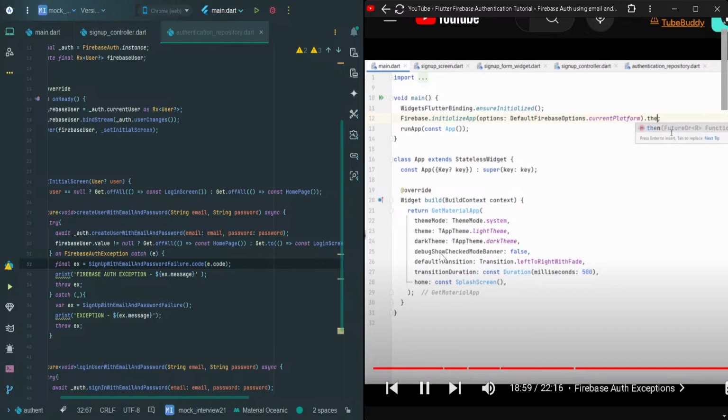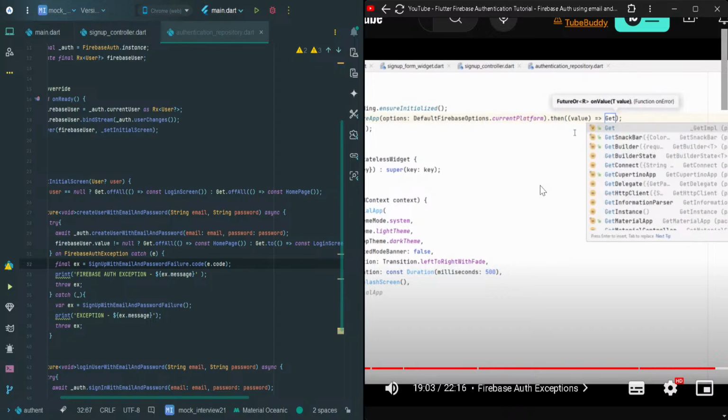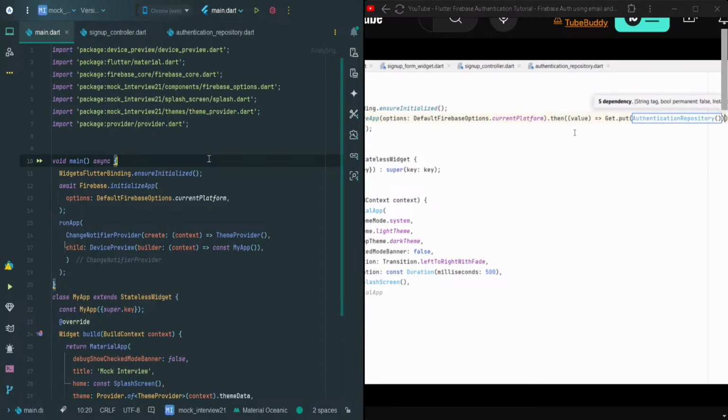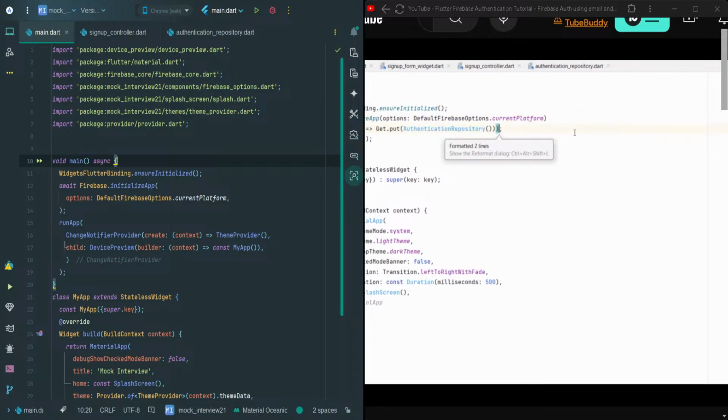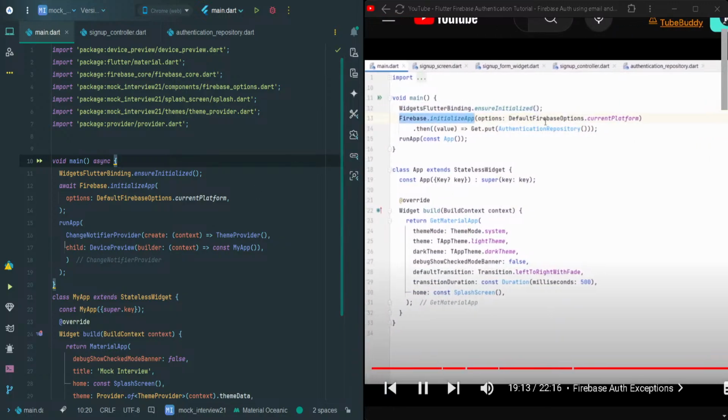After that, we are going to call dot then function, and inside we have to call get dot put, call our authentication repository, control alt L to align. Now whenever the application is going to be launched, Firebase will be initialized and our authentication repository will get initialized.